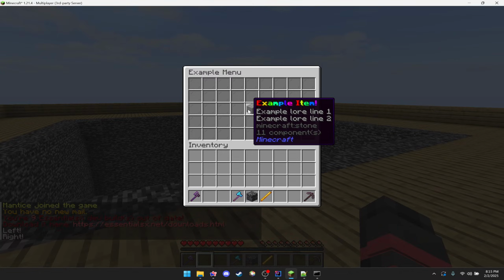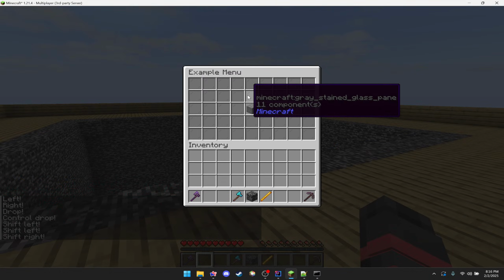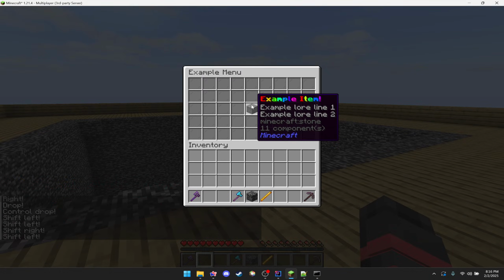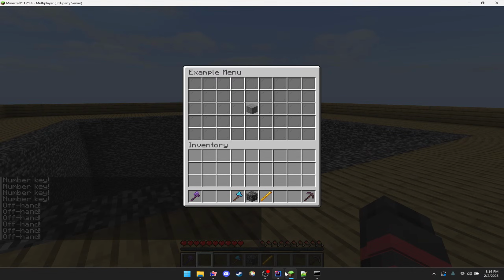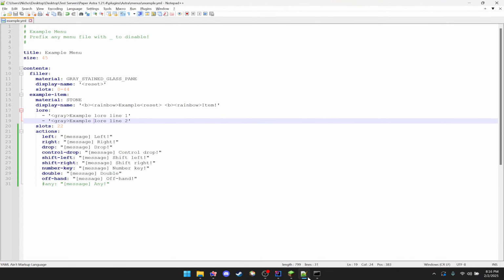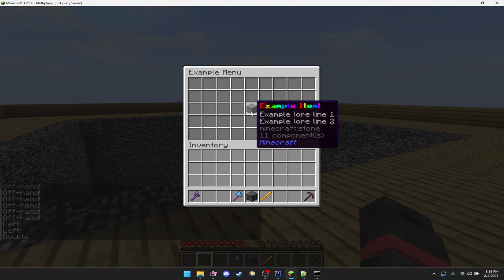Left, right, drop, control drop, shift left, shift right, number key, no matter which number key I press, offhand. I think that's it. Oh, double.